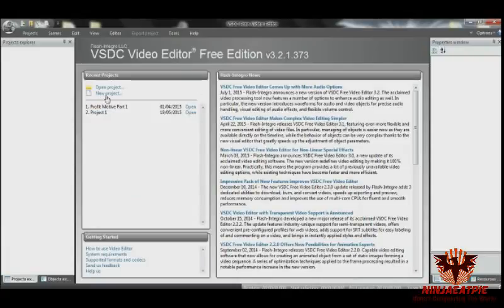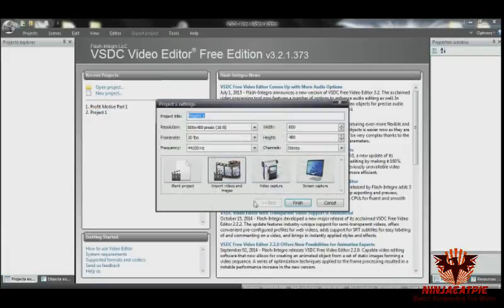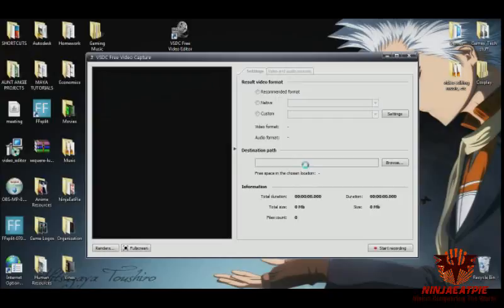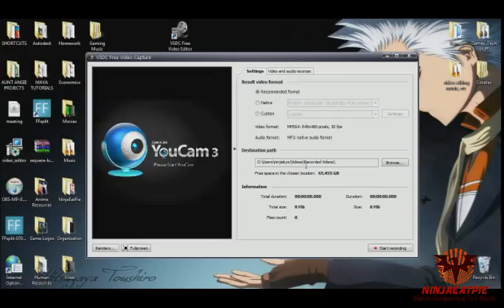Now, we're going to actually use a new project. A new project means you start off from fresh. Typically I don't use blank that much, but we're going to explore a little bit. Video capture is basically, actually I'll just show you what video capture is. So, let's wait for it to load. Okay. It automatically goes to your webcam. Whatever webcam you have, it'll automatically find it, put it there, and record it.